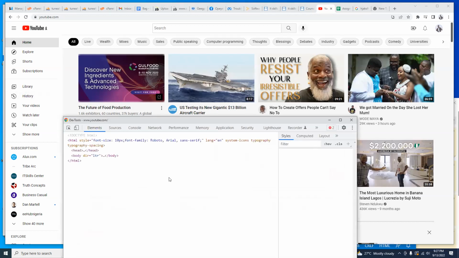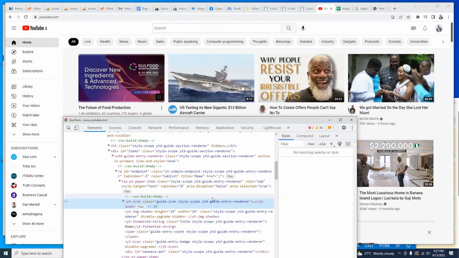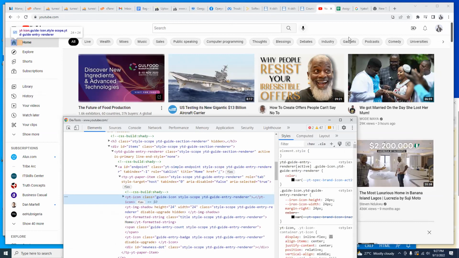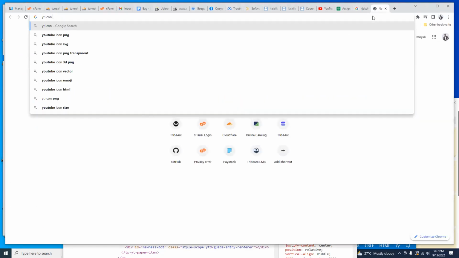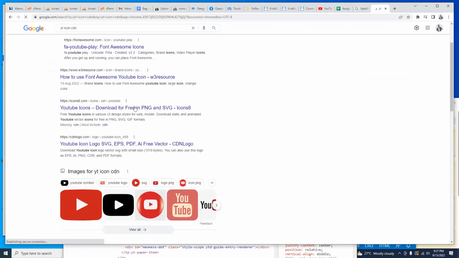So I'm just going to check the name of the icons here. If we can't find it, we are just going to use another type of icon, but let me check the icon they are using here. This is YT icon, a library for YT icon. So I'm going to Google that, YT icon CDN, and let's see how that works. So this is YouTube font or some YouTube play icon, YouTube icons.